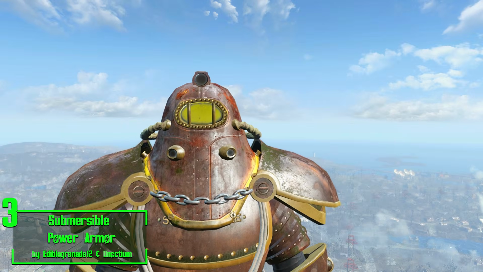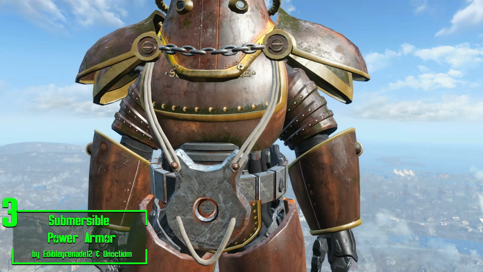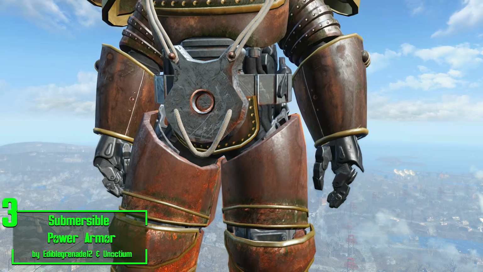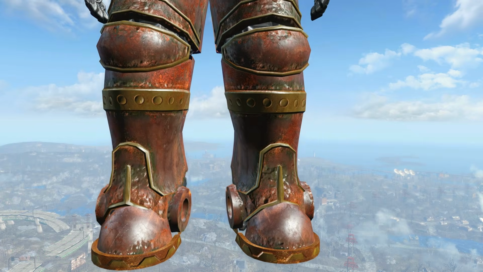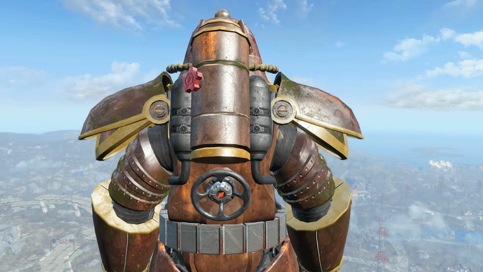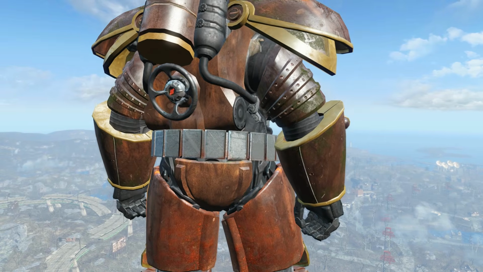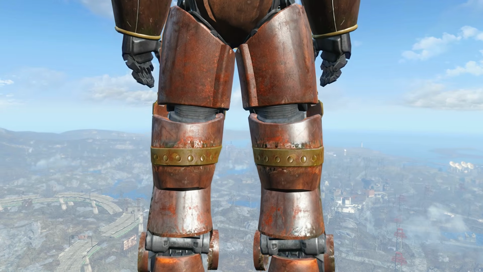At number 3, we have Submersible Power Armor by Edible Grenade 12 and Unoctium. These 2 mod authors are known for quality products, including our number 4 pick, the T51, and the Enclave XO2 Power Armor, which wasn't featured in this video, but honestly it could have been. So these guys are no newcomers to making sick armor mods, and this armor is no exception. This armor is a great addition to the game.